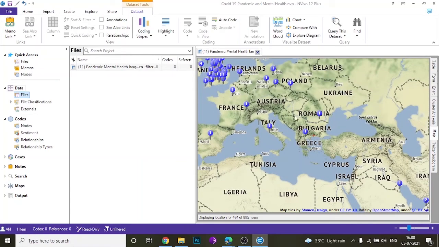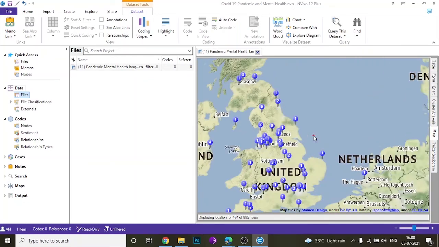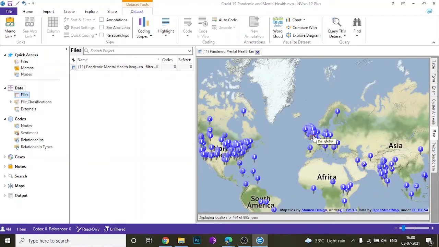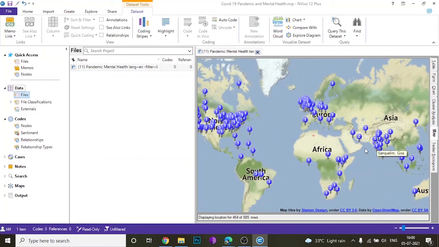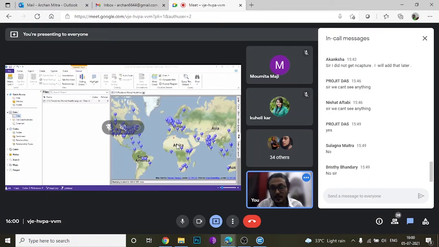So I know where people are. See, people in England are the most affected. From the density of the data here, I can say people in Eastern America and England are the most affected. After that, India. So if it is a pandemic, people are affected like this. This is a very vital sample area study: from where the tweets are originating with the geotagged information, I am able to extract this amount of information.